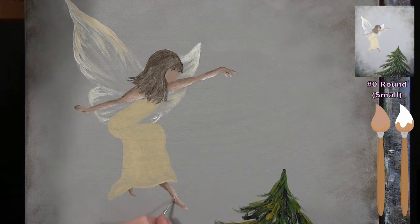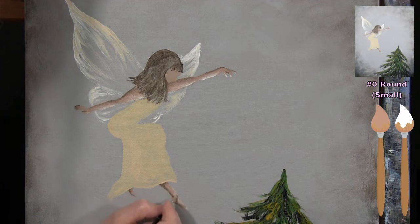heel kind of area, or her shin bone. That's what it is. No, what's that bone? I don't know what that bone is. The little bone on the side of your foot. So something like that will work for me.